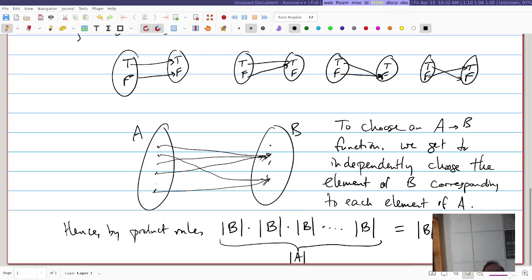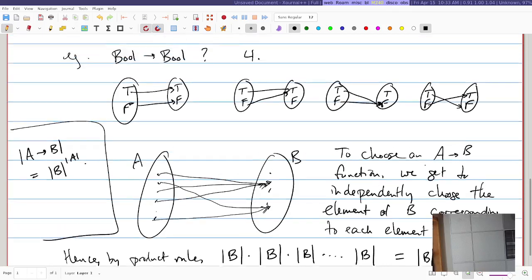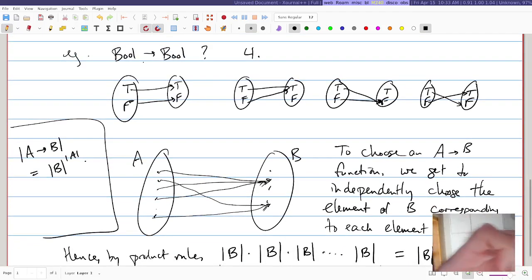So in other words, we could write the size of the set of functions from A to B equals this. Yeah, so we can see, if A and B are both bool, then it's 2 squared, which is 4. So that makes sense.